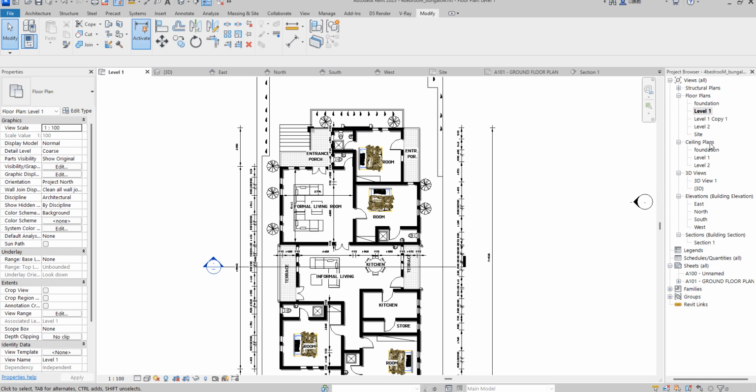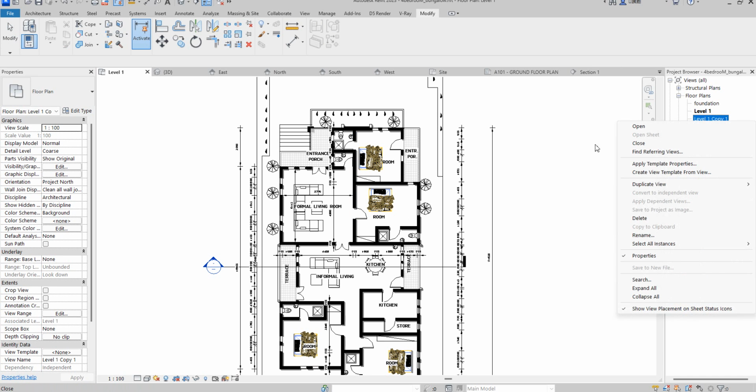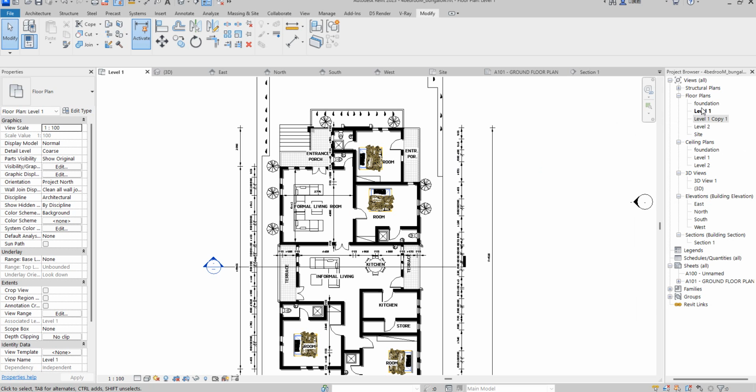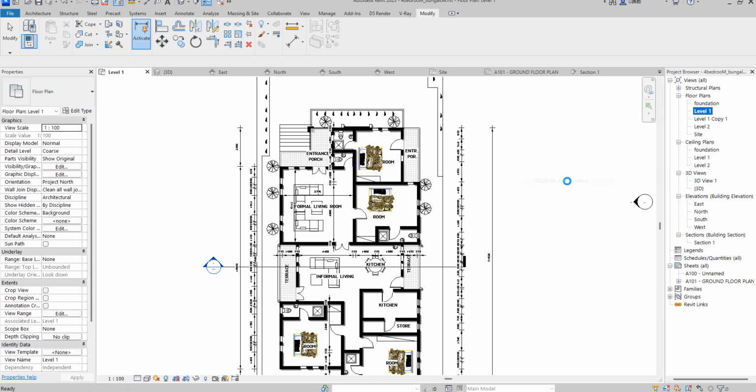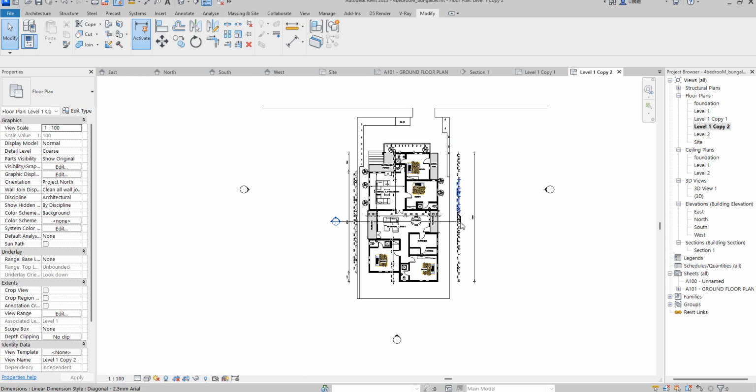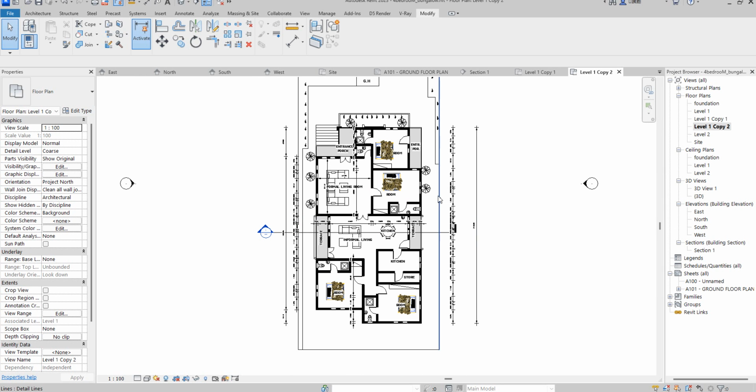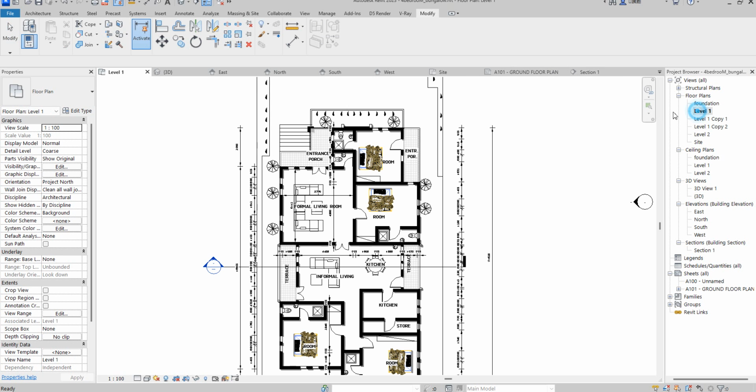But the best thing I used to do is that, let me delete this one or leave it. The best thing I used to do is that I used to duplicate with details. You see, everything with details, everything will go along with this one. So I will duplicate this one, so you maintain all those dimensions. So I will just keep this one as a part, then later now work on the original ones by deleting this one I want to delete.